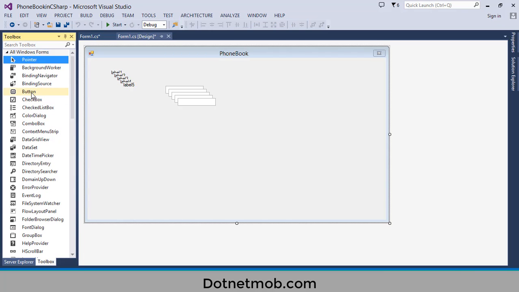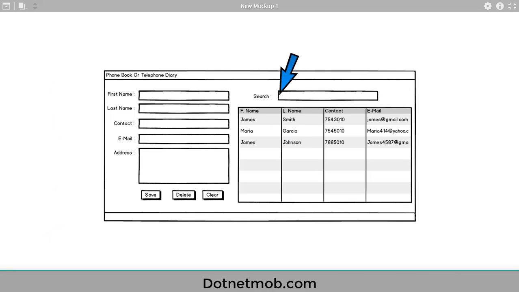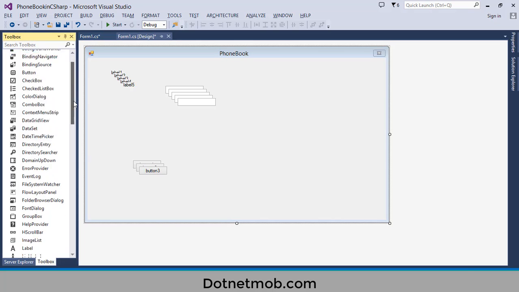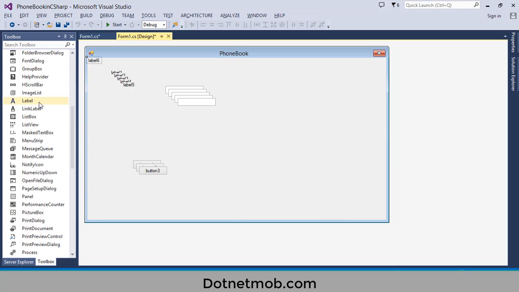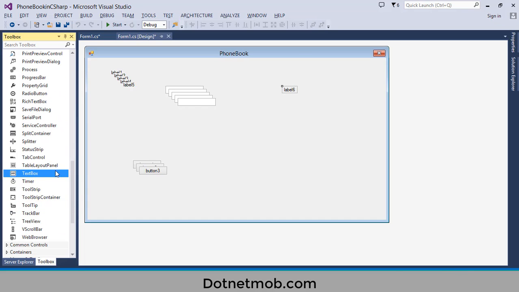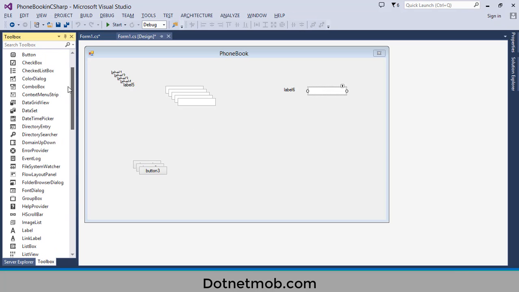Now we need 3 buttons. For search purpose, we need 1 label text box pair. For that, let me add 1 more label and 1 text box. Double click on text box here. Finally, we need a data grid view.